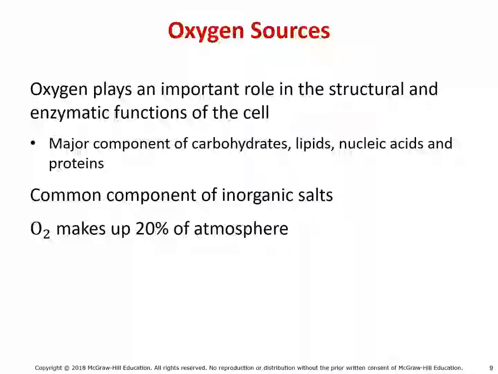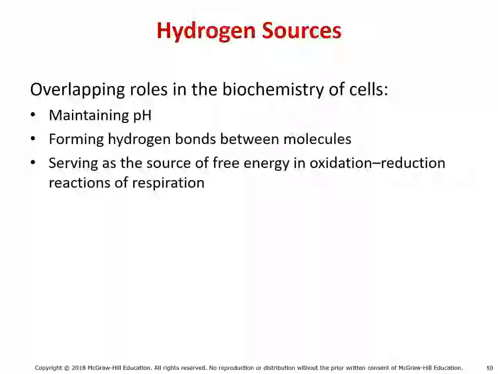Oxygen is going to be necessary to do lots of things, including things like carbohydrate production, lipids, nucleic acids, and even proteins. Not to mention it's also part of water, so oxygen is routinely needed by the cells. Hydrogen is going to be another very important resource. Again, hydrogen used in water, which we've already stressed is very, very abundant in the cell, but it's also used to do things like hydrogen bonds. It's also a big player in pH, as well as things like the oxidation reduction reactions necessary for respiration.